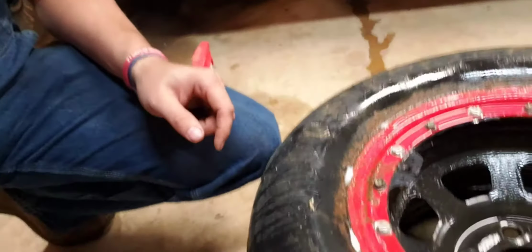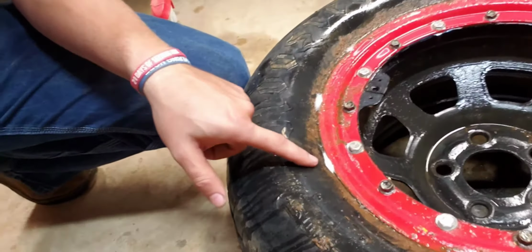So we'll let you see here in just a second what we got going on. We have sprayed down the bead lock side, and you can look and see it looks like dog slobber right in a few spots. That's from the soap water bubbling out. Yeah, I didn't clean the tire. Mother's Day was Sunday, and I didn't have time Saturday to do it.